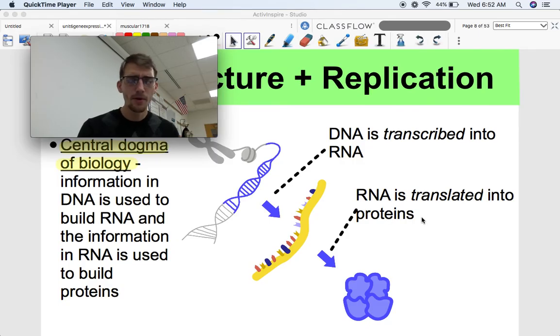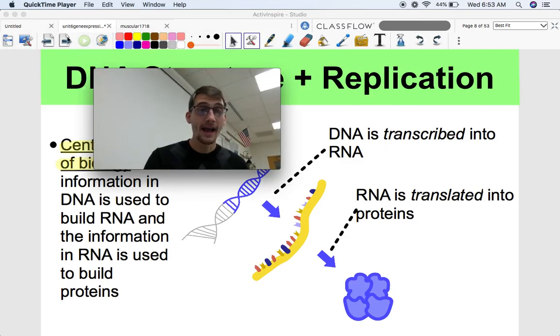Because really, if you boiled it down, what does DNA do? Yeah, it makes up you. It's your genetic, your molecular fingerprint, all that stuff. But all it is is instructions to make proteins, once we boil it down to the molecular side of it. And this is the central dogma of biology. That means every living thing has DNA and makes RNA with it. It's through transcription. And then that RNA transcript is used and sent out of the nucleus, or not in bacteria, but the RNA transcript is used to make proteins. Every living thing has to do that.